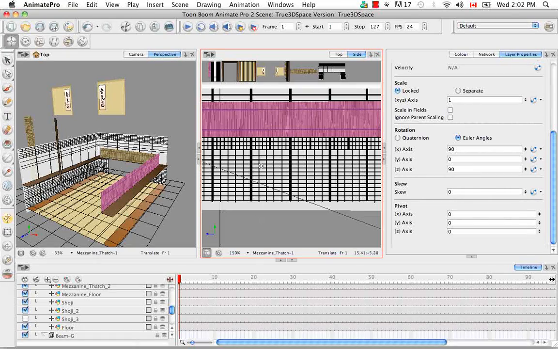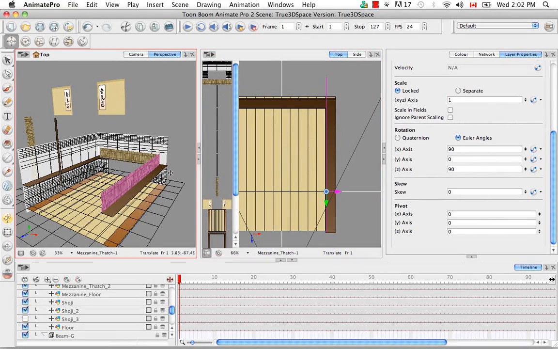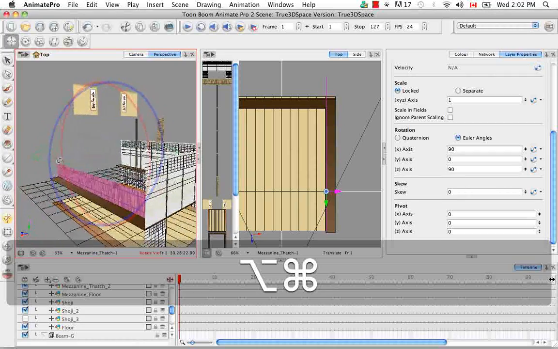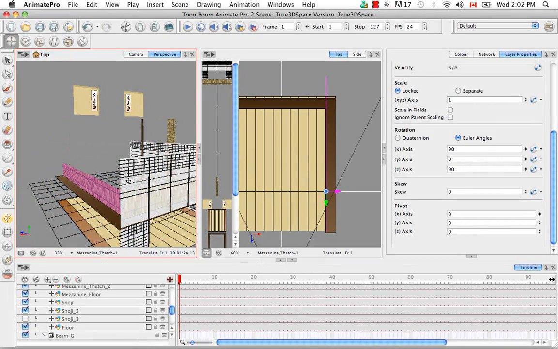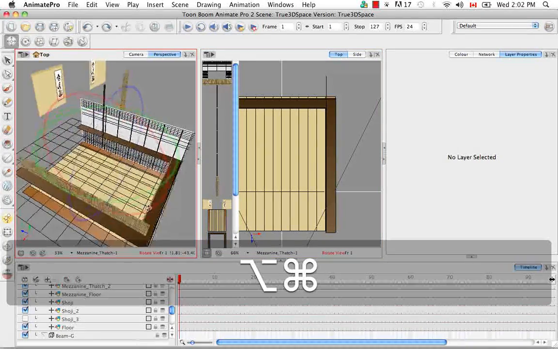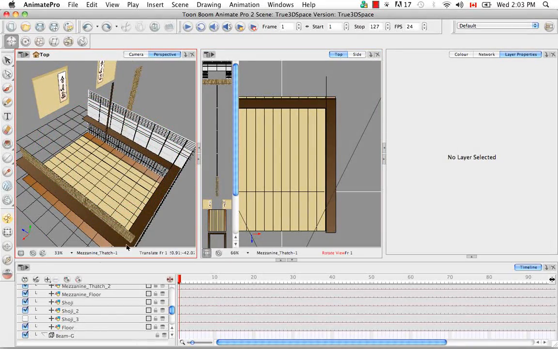So as I mentioned, this is quite long. We can see that from the top, and if we rotate our view here, okay, so it sticks out into the balcony, but that's not really a big deal.